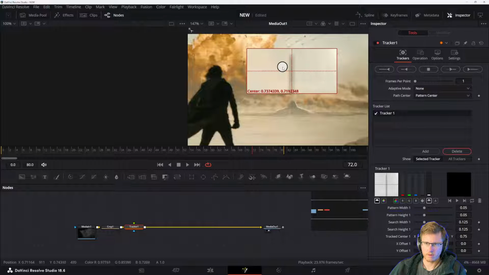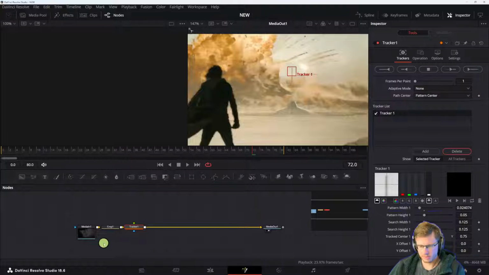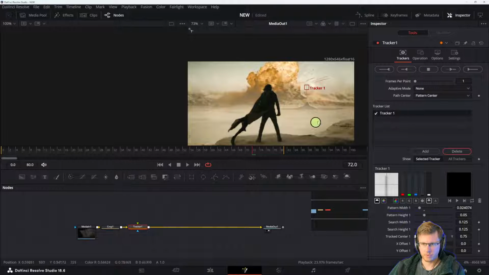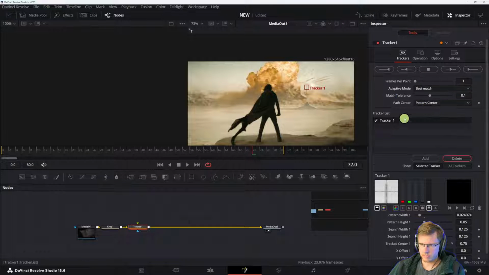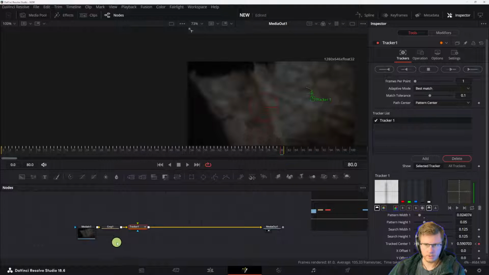So this thing. And if we stabilize the jitters, we can add something back in. There's no camera movement. So we set it to best match. Let it go. That is it.